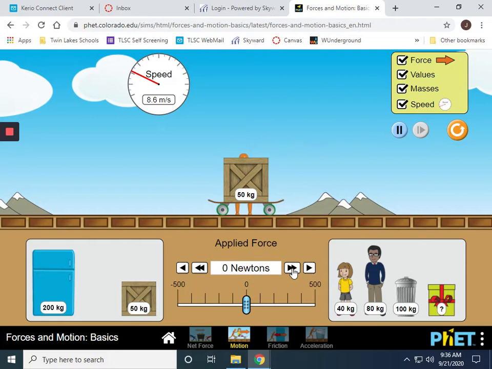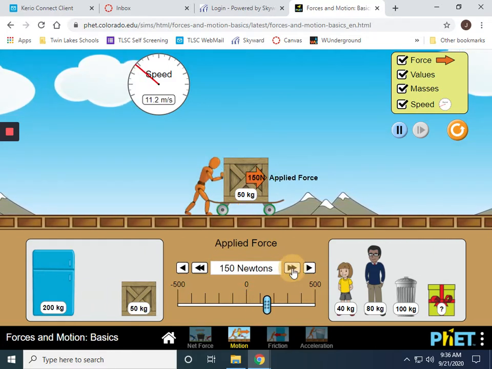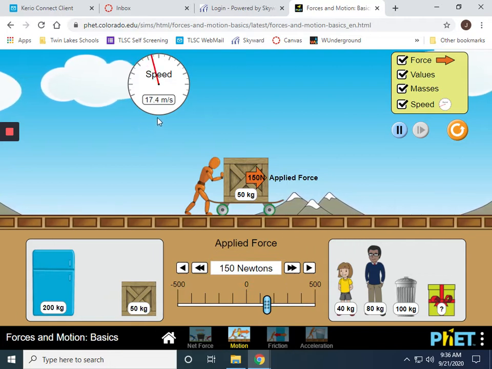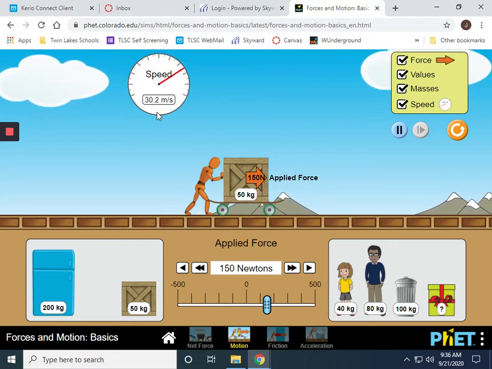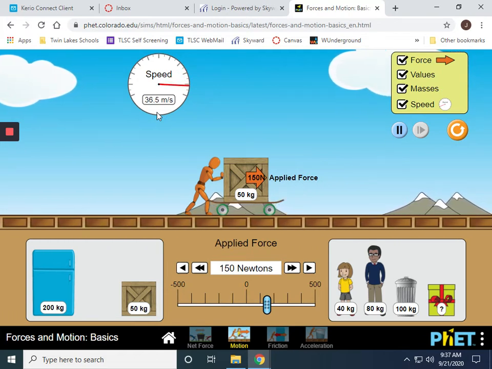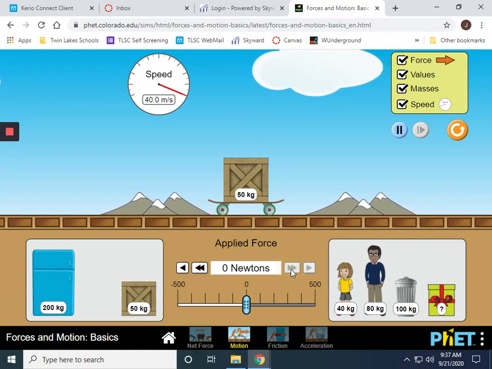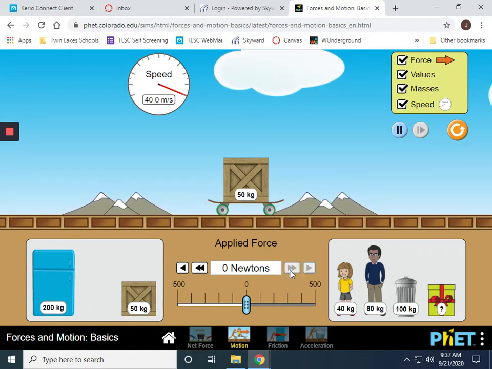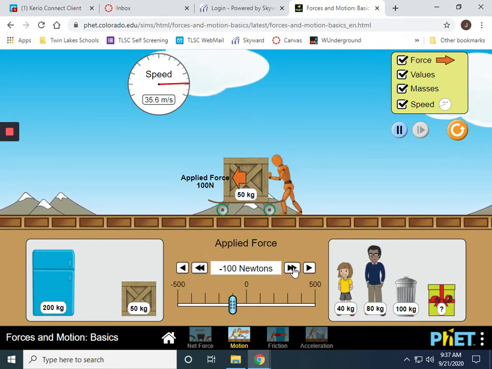One of the other things you may notice with this frictionless skateboard is that if we push on it, it will eventually reach the maximum speed they allow. This will only go up to 40 meters per second. So once it gets up to 40 meters per second, the guy will automatically fall off, and you'll no longer be able to put any more force to make it gain any more speed. When it's going that fast, you can only push against it to slow it back down.